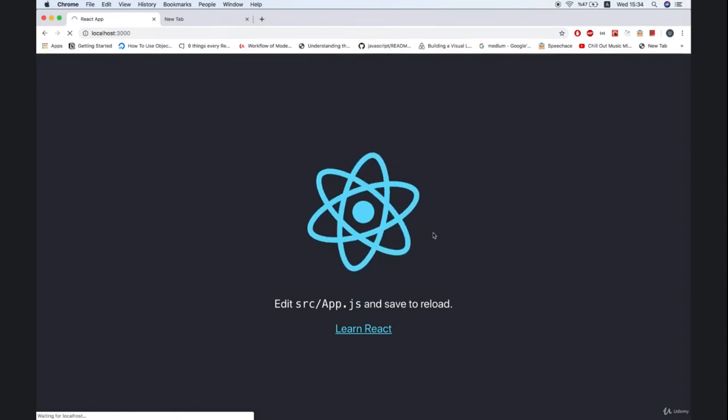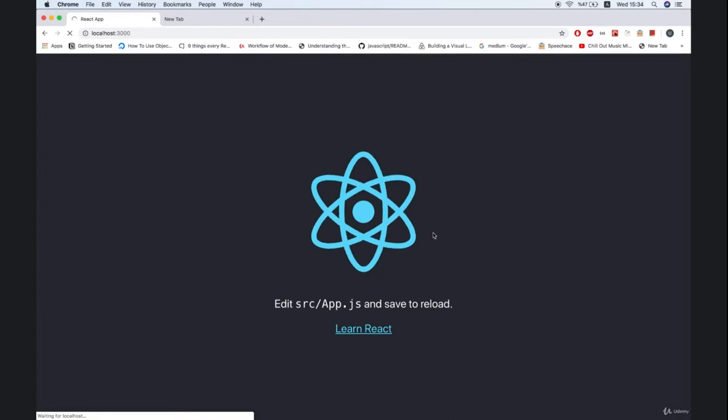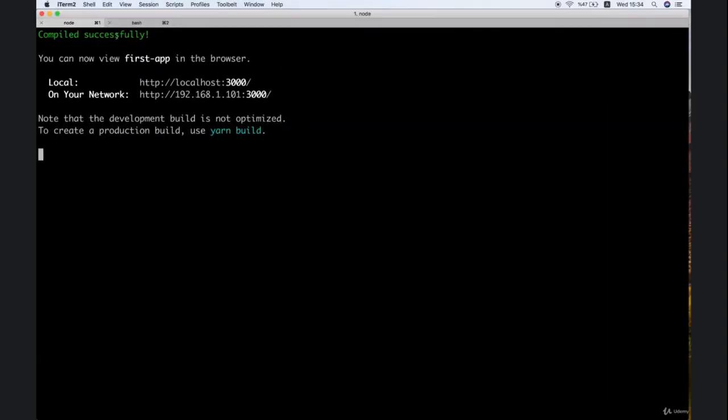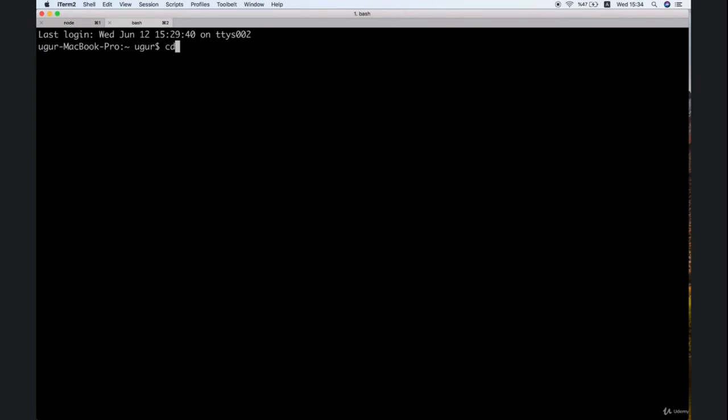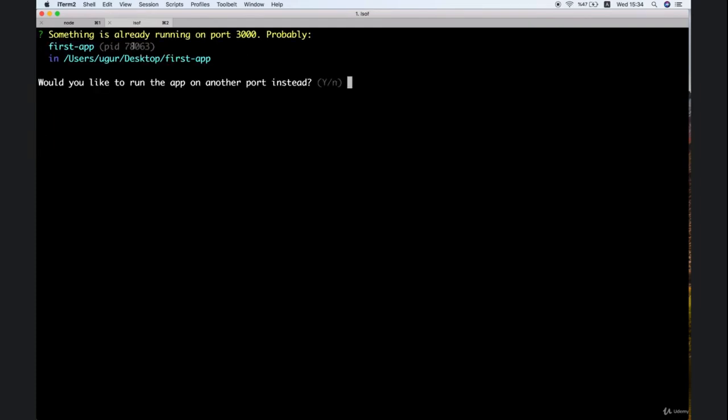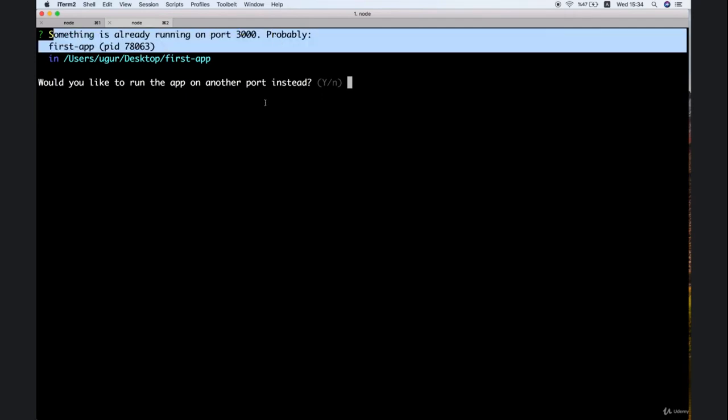All right, now really quickly here, I want to mention that there might be 2 possible errors that you're going to run into. So first off, you might see a message that says something like port is in use when you try to run npm start. And if you want to see what that looks like, you could open up a second tab inside of your terminal, make sure that you're still inside of your project directory, and then run npm start. So we're now essentially trying to start up 2 copies of our React application. And the second copy is going to show me a message like this right here.